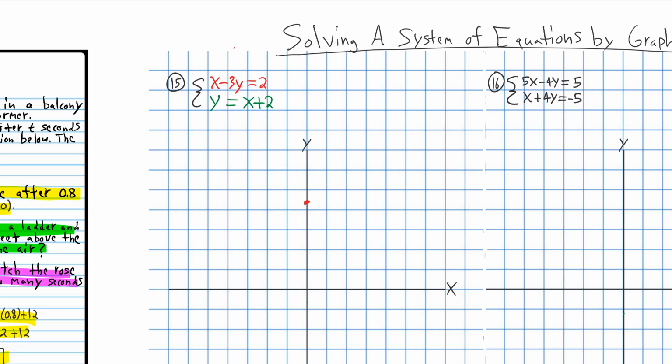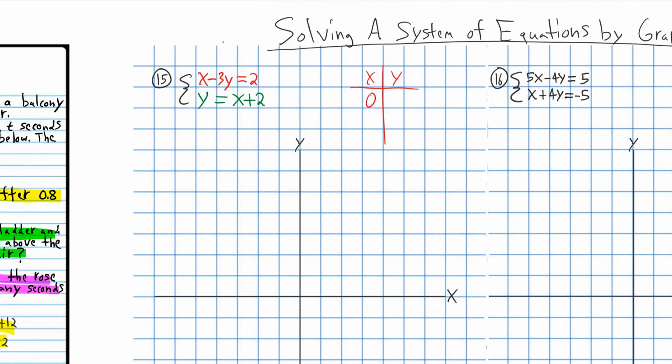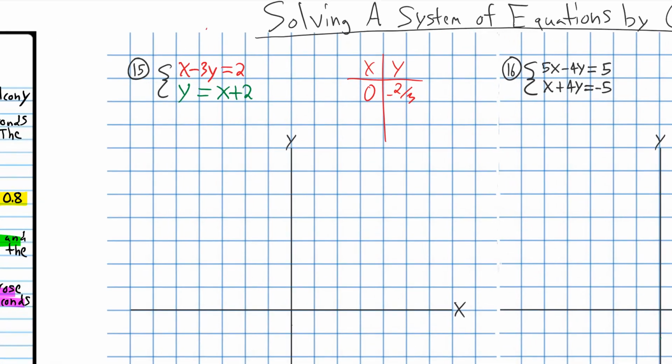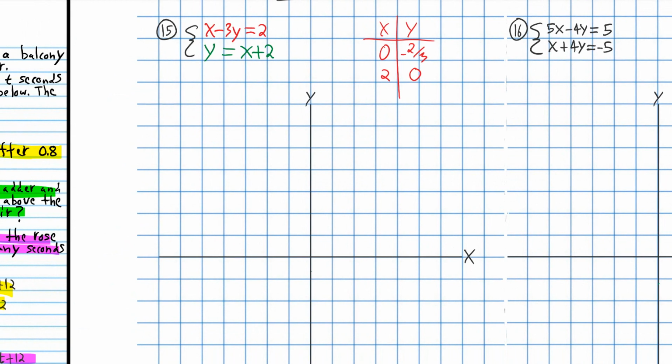So when you have standard form, this is standard form of an equation, because x and y are on the same side, it's best to use the x and y intercepts. So I'm going to let x equal 0, and I'm not really going to do all the math because we don't really have time. So I'm just going to write what y equals when x equals 0. And then I'm going to let y equal 0 and x equals 2. So then I'm going to plot those points. So 2, 0 would be here. So I plotted that point. And 0, negative 2/3 would be about here. And then we just connect the dots. So that's our first line.